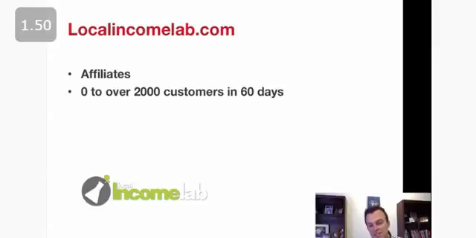So we were able to tap into those affiliates and go from 0 to over 2,000 customers in 60 days, right? Just because we were leveraging other people's lists. And many of you, of course, are familiar with the Warrior Forum. Putting products into the Warrior Forum, which is just a website that has already aggregated a big target audience. So again, that's an example of how you use aggregators to very quickly tap into a bigger audience.